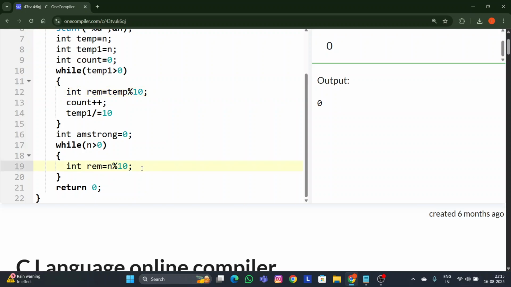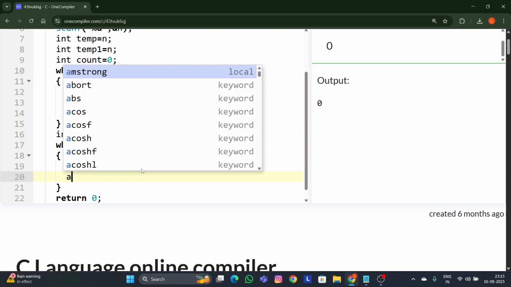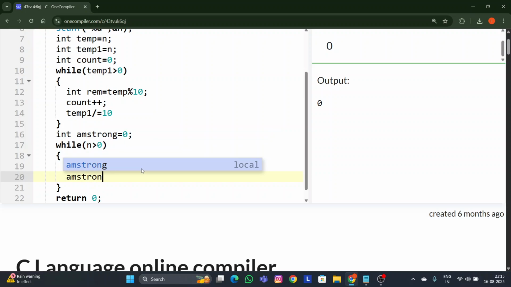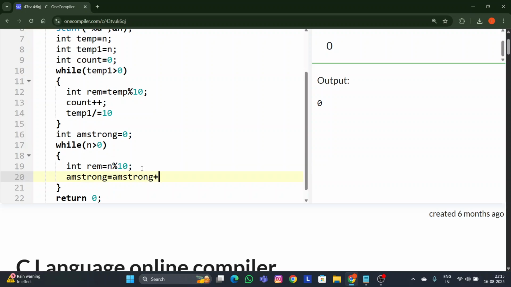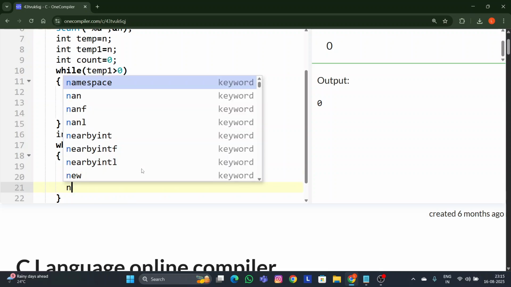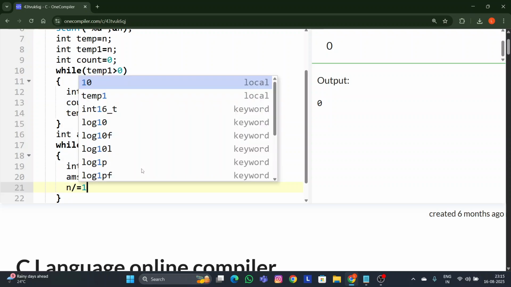So remainder equal to n modulo 10, Armstrong equal to Armstrong plus power of remainder comma count. Count means length, right? After that I am dividing the n value with 10.